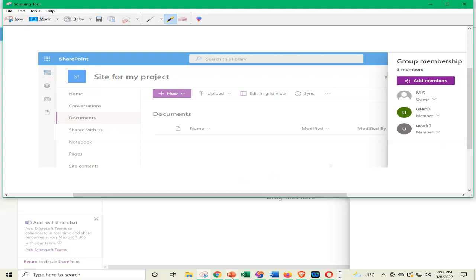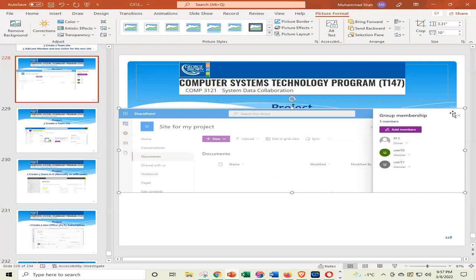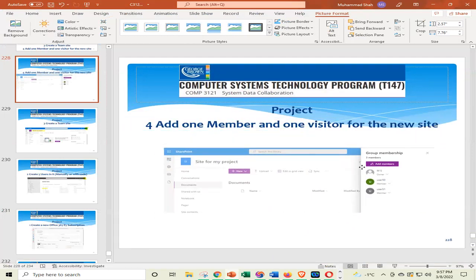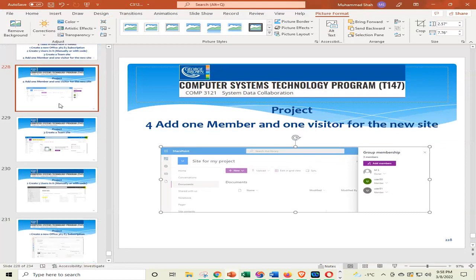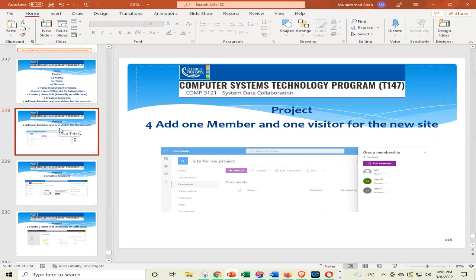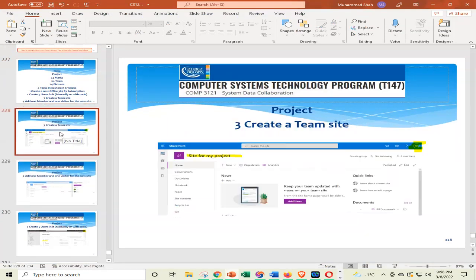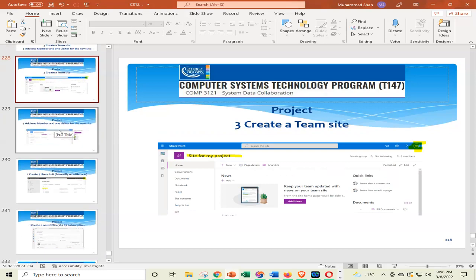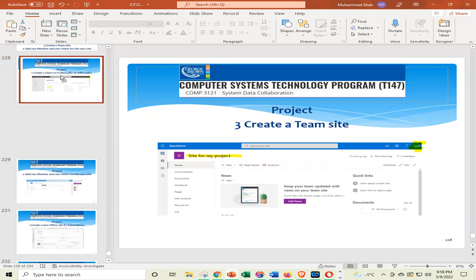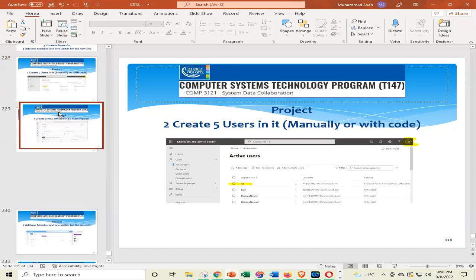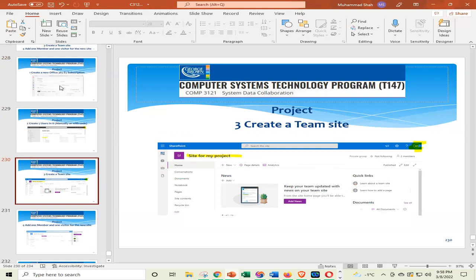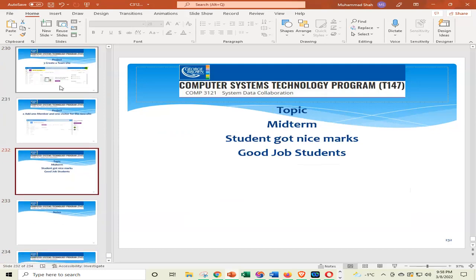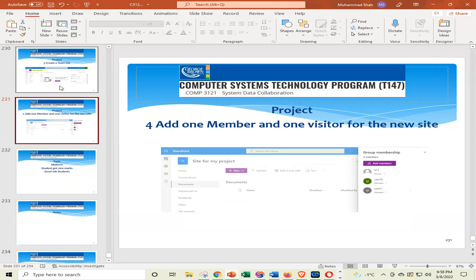Control C, and we come here and Control V. Okay, so now we see in the project, this is my 4th page. I can just rearrange them. It looks nice. 2 will be here and 1. Okay, so for the project, slide 1, slide 2, slide 3, slide 4. So similar pictures will be part 1 of your project.